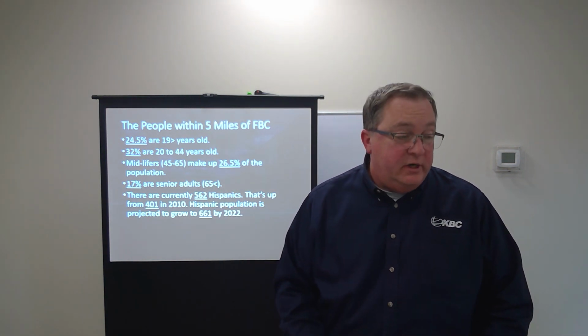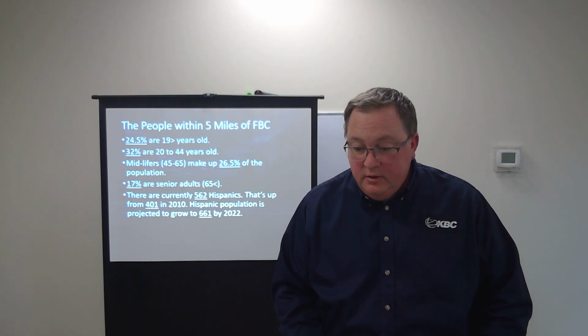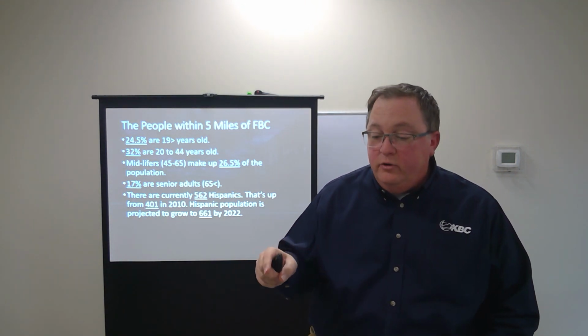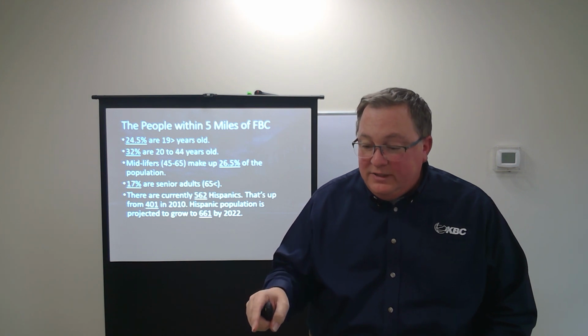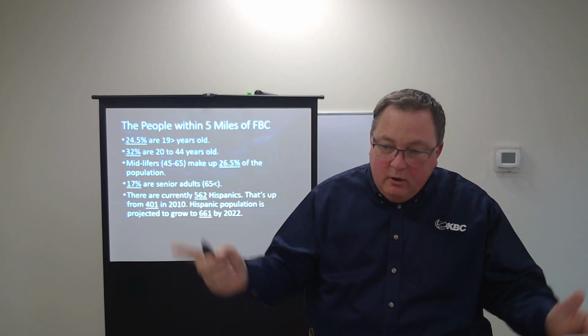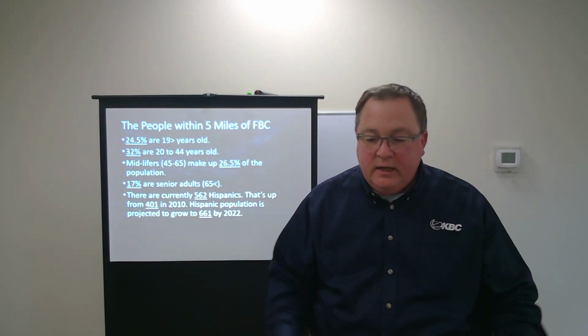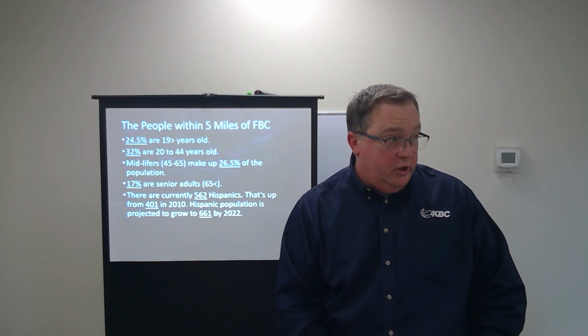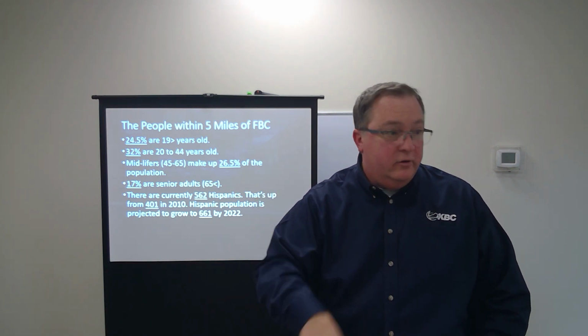Currently, there are 562 Hispanics. That's up from, you remember what I told you earlier, up from 401 in 2010. The Hispanic population for that 5-mile ring around the center of London, Kentucky, is projected to grow to 661 by 2022. They're here and they're going to continue to come.